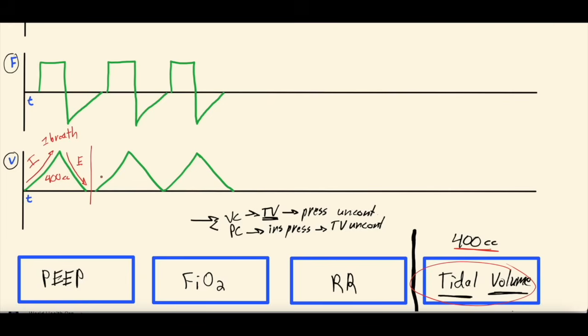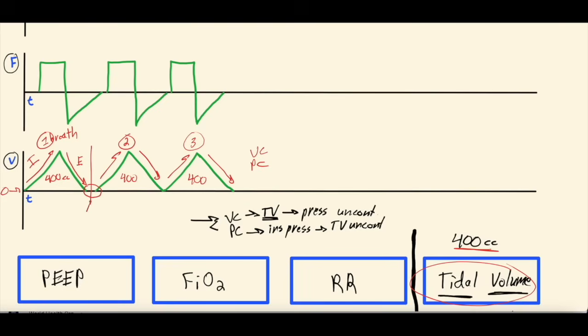And you can see that repeated. Inspiration, expiration, inspiration, expiration, and this should be about 400 each time. This would be 3 breaths: 1 breath, 2 breath, 3 breath. This looks similar between volume control and pressure control. The tidal volume is going to be different, but the shape of the scalar, inspiration and expiration, is about the same, because the volume goes up when they inspire and the volume goes down when they expire. And it goes, hopefully, to 0, because you hopefully breathe out all the air you breathe in.